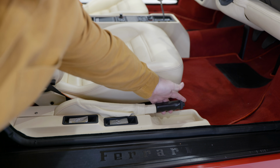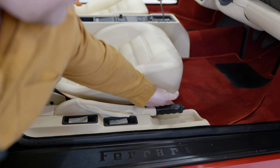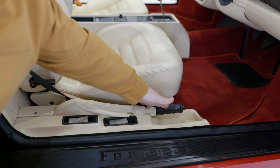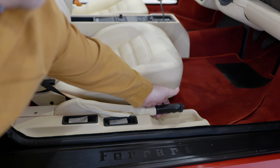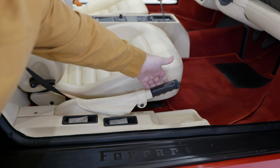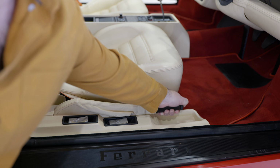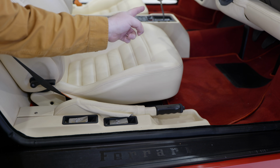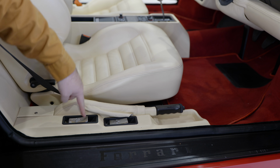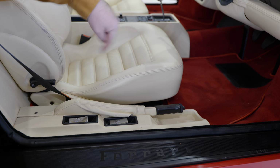To engage it, you simply pull up and you'll feel it engaging. Now, you'll notice then the handbrake can flop down. That's because you don't want it getting in the way of you getting into the car. To disengage it, you simply pull it up until you'll feel the resistance, press the button in and hold. Put it down, the light will go off on the dash. Make sure that light is off, then you're good to go. These, by the way, are the levers which will get you into the front or the back of the car.